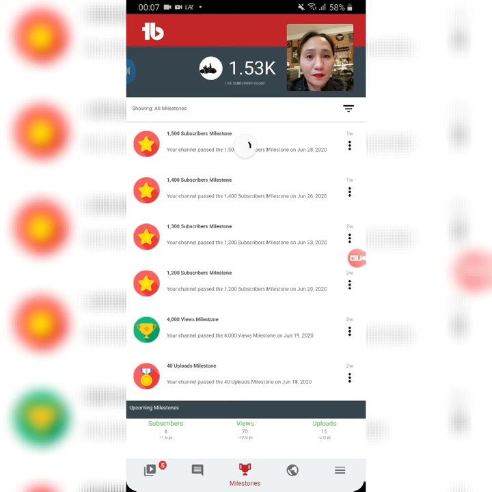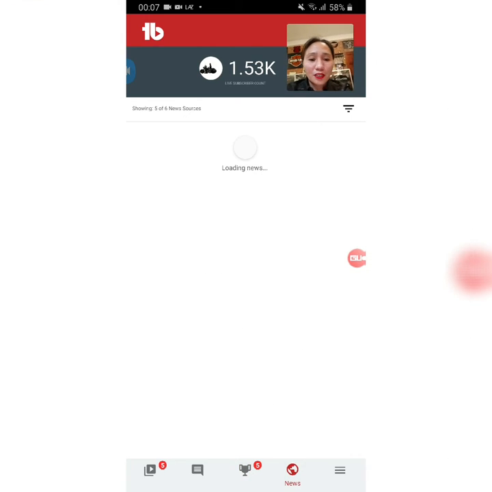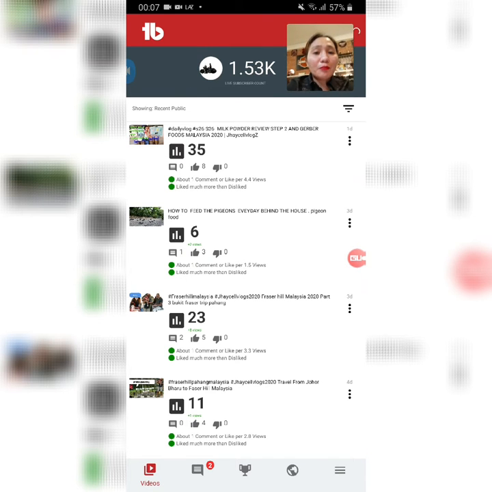I show you the screenshot too. Okay, this is the milestone. You can see it here, because it will help you. For example, this one I press.